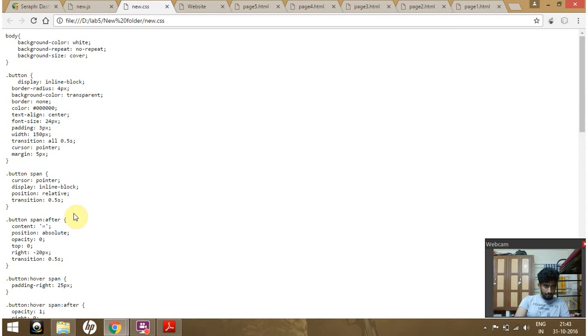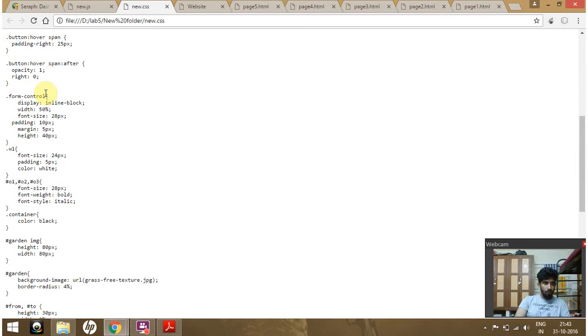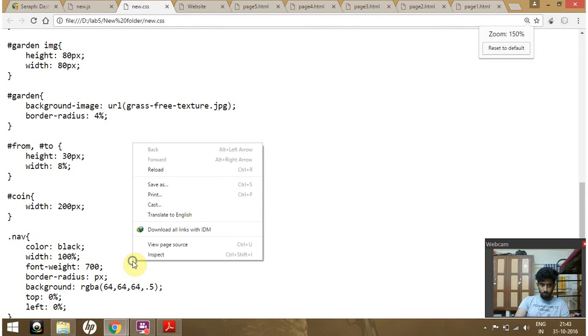Button span and button span after have been used, and the button has padding right given as 25 pixels, and the form control has been given a margin and a height, and the garden image gives the image of the roses, which is 80 pixels in height and width, and same as the coin, it gives a width of 200 pixels, with navigation with order and order list.